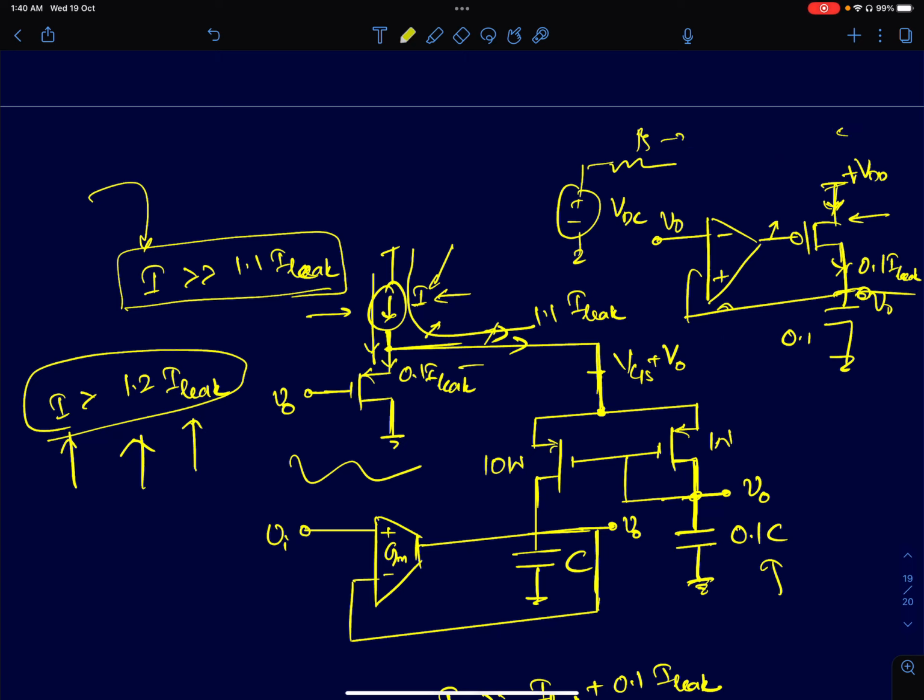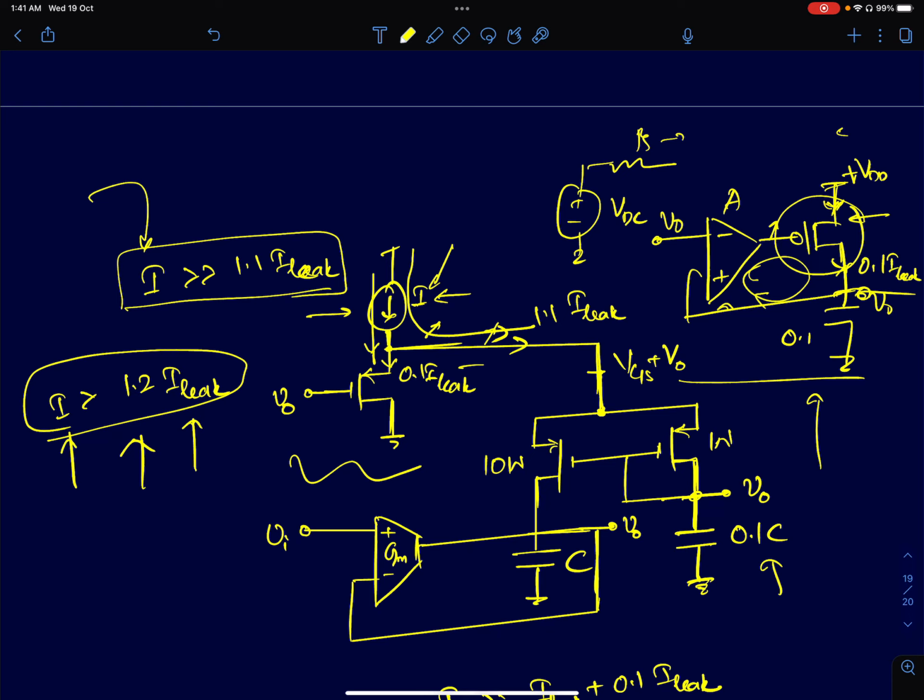But the moment you introduce negative feedback, you have to worry about stability. So there is a stability problem in this loop, right? You have an amplifier A, and another amplifier, which is a common source amplifier. So you have a two-stage amplifier with high gain. Whenever you have two-stage amplifiers, you have to worry about compensating them. So you may have to end up adding some compensation capacitor, which will take up some additional area. That's the problem with using negative feedback: you have to compensate the negative feedback loop.